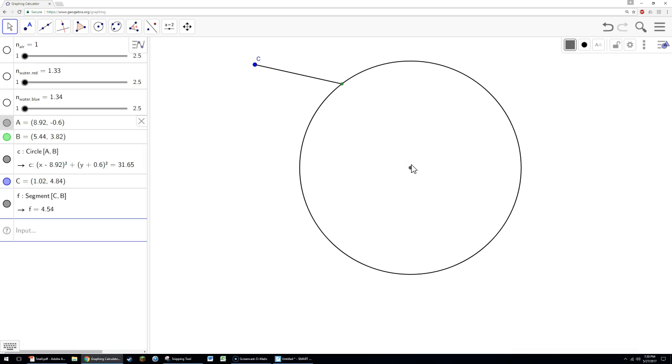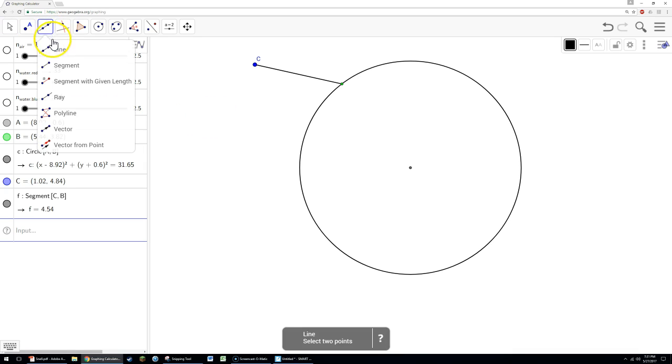So now we're going to start applying Snell's Law. And in order to apply Snell's Law, we need to know a few things. We need our n values, which we already have. You can see that I've actually set them to the appropriate values: 1.331 and 1.340. The second thing we're going to need is a normal line, because every calculation that you do with Snell's Law is always in reference to a normal line. A normal line is a line that sticks directly perpendicular out of the surface. And in this case, we're dealing with a curved surface.